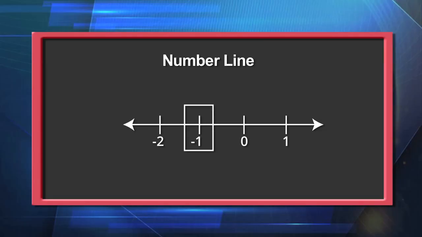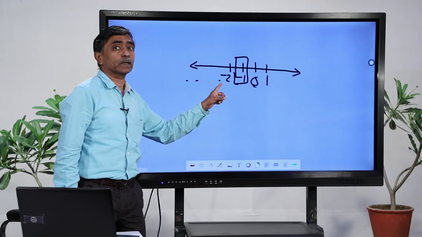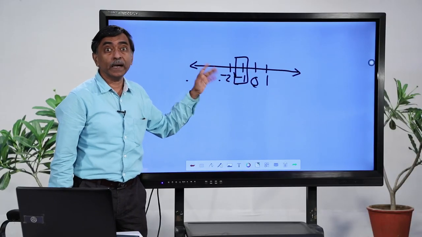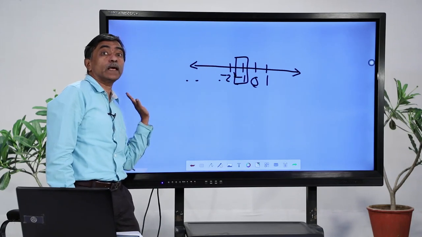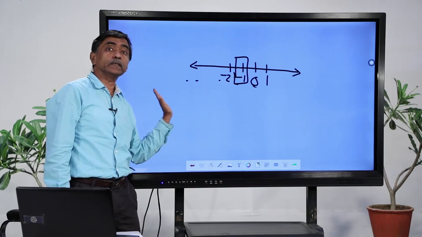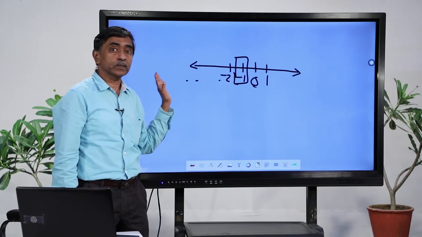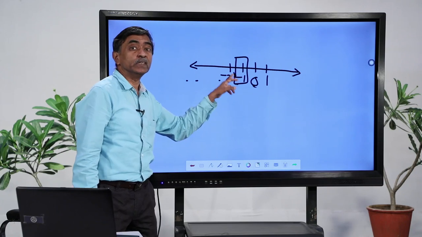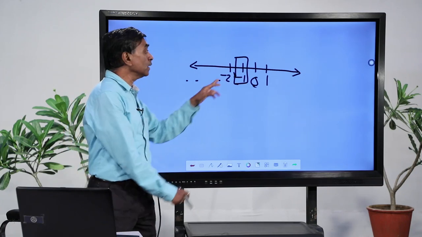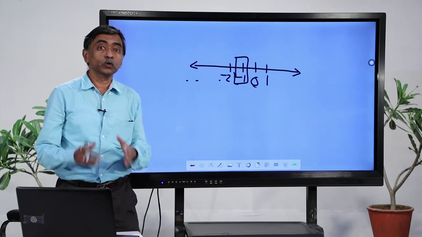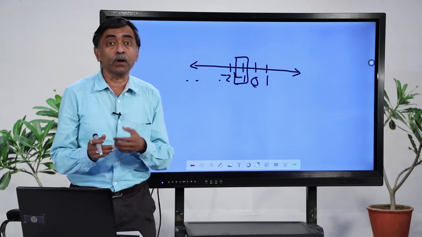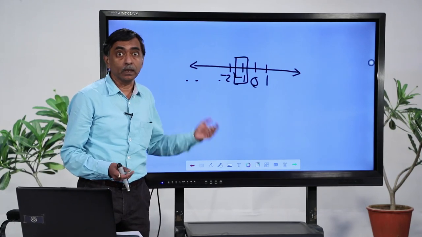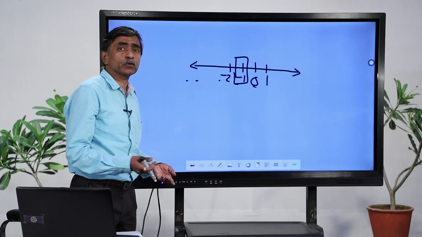So, which one do you think is the largest negative integer? Can you say minus 2 is the largest? But minus 1 is greater than minus 2, minus 2 is greater than minus 3, minus 3 is greater than minus 4. So, as you proceed to the left, you will find that the value of the integers is decreasing. So, we can say that minus 1, which is nearest to 0, will become the greatest negative integer. So, you have to use your previous knowledge about integers to establish first of all which is the greatest negative integer.